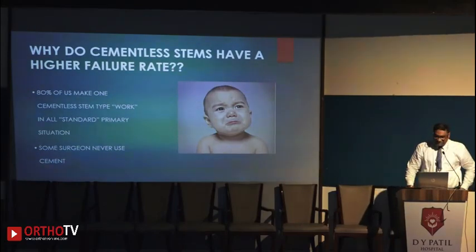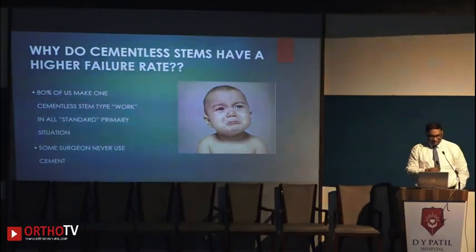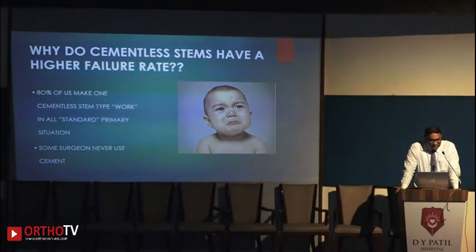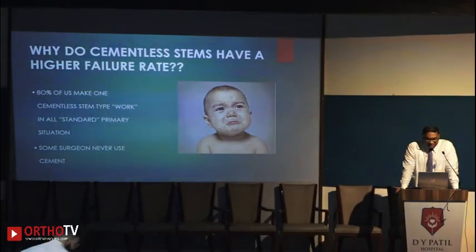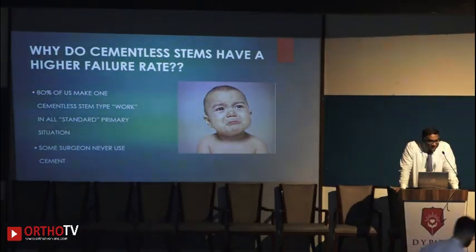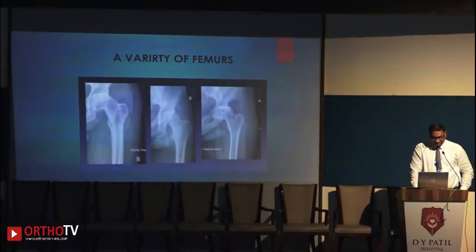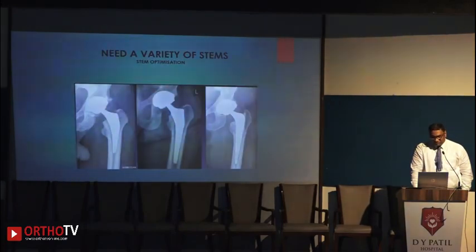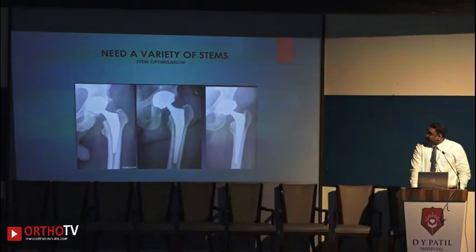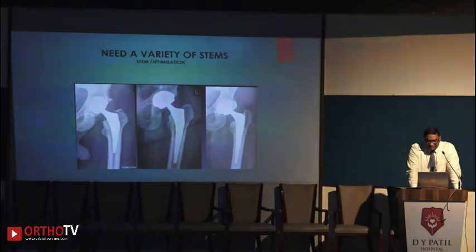So why do the cementless stems have a higher rate of failure? The reason, I thought, is that 80% of us use one cementless stem type that works in all our standard primary situations, and some surgeons never use a cemented stem. These are the variety of femurs we come across in our practice, and this requires a variety of stems: short uncemented, long uncemented, and the cemented stem.